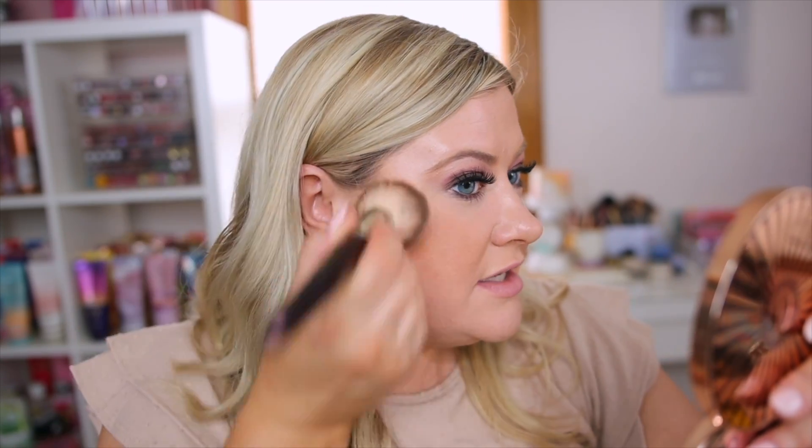I'm going to wipe that off and try the medium now — dipping some product onto my hand first. Just stippling onto the cheeks. You can definitely tell a huge difference with medium — that's going to give you more of a contoured look. I like to see my cream bronzer; a lot of people love a really natural cream but I like to be able to see it and not have it blend away. I love this cream bronzer brush from BK Beauty, the 106 — it's perfection, which is why I didn't buy the Charlotte Tilbury brush. They both look so good — I think I'm going to have a new favorite.